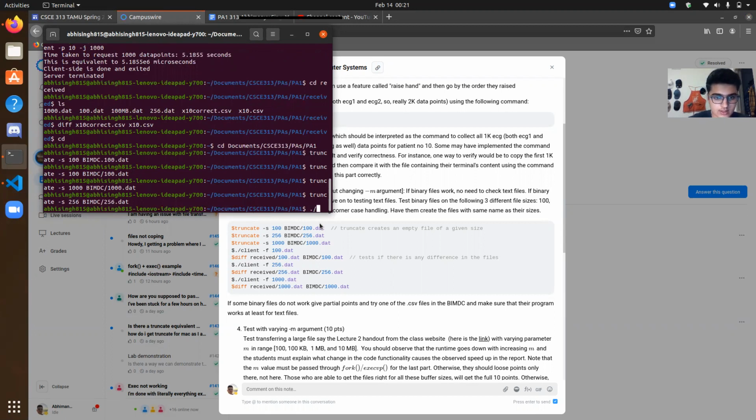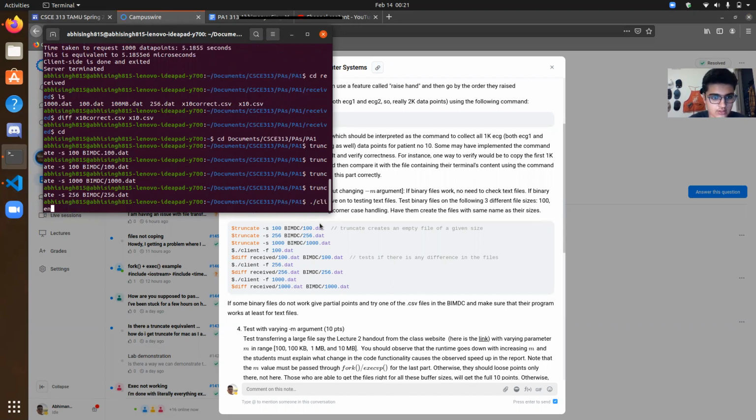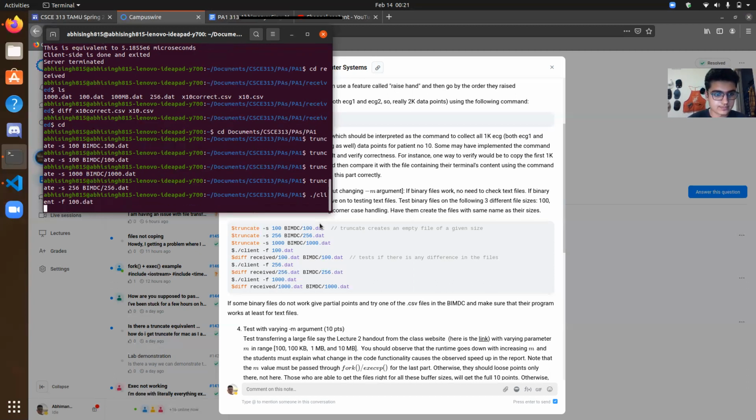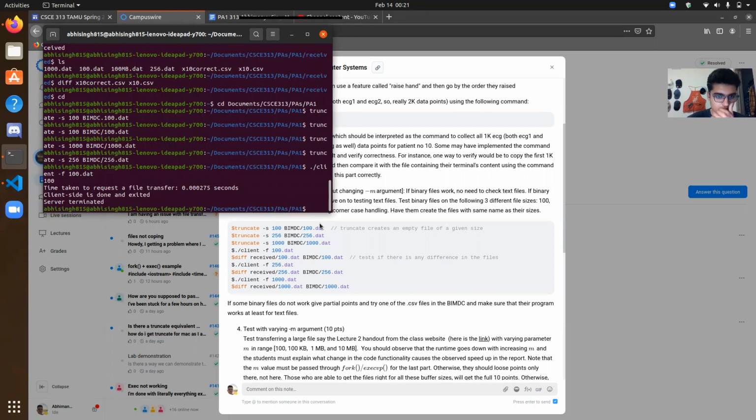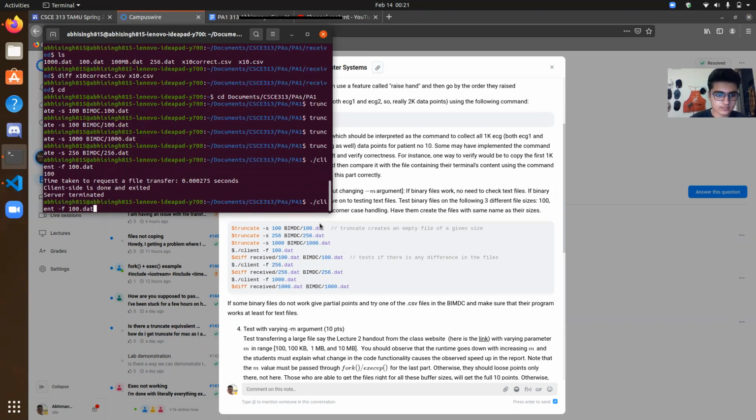And now let's go ahead and bring them over to the received folder by requesting the file from the server. So yeah, flag F and then file name. So 100.dat. Now 256.